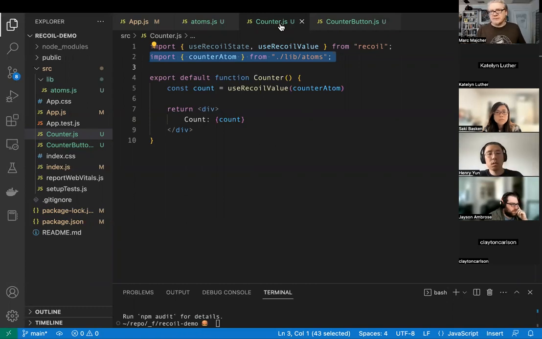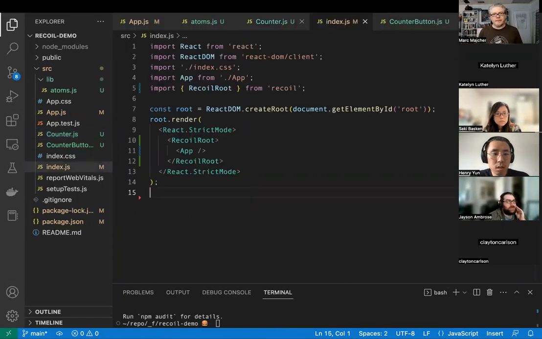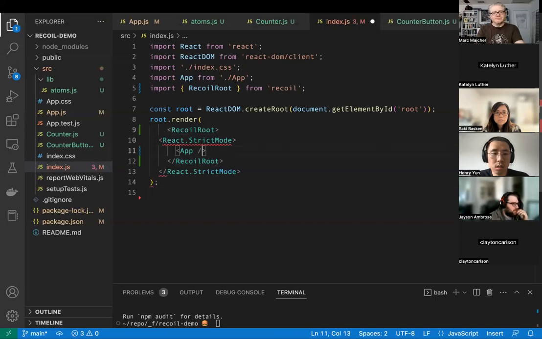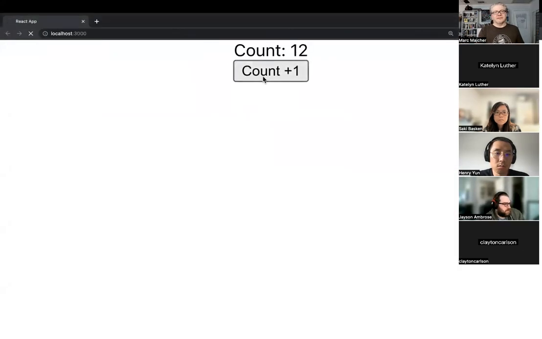Any questions? Yes. So for the recoil wrap that you put on in the index.js, how does that interact with the wrap for setting client side routes? Because I know we wrap it as well. Does it go inside or outside, or does it matter? Hmm. I could put it outside here if I wanted to, as long as at some level it's wrapping your app, it shouldn't make a difference. Okay.